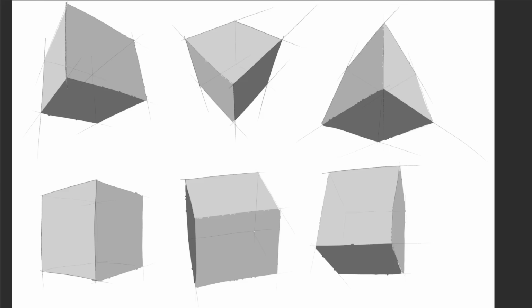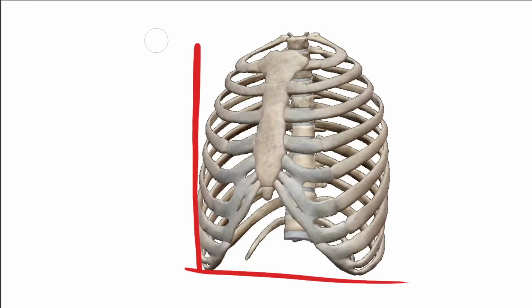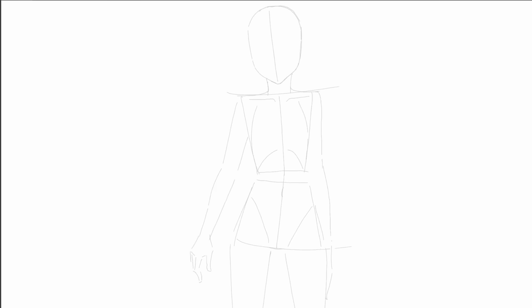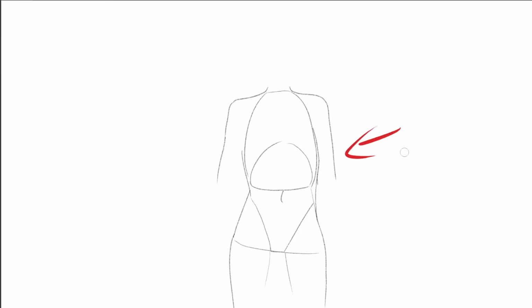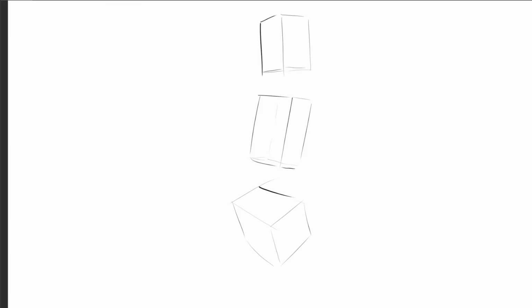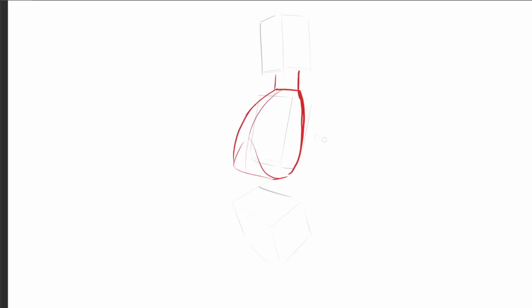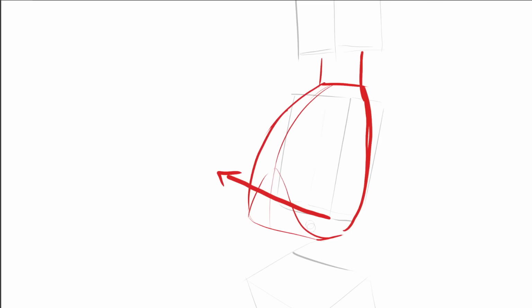Now let's say we're trying to draw the ribcage, for example. The ribcage needs to have very specific proportions for it to make the body look okay, because if you make it too small, it looks wrong. If you make it too big, it looks wrong. So let's say we draw a box that's this small. It does tell us how the ribcage exists in space, but then when it comes to drawing the actual ribcage guidelines, we need to make them bigger than the box that we've already drawn, and then the guidelines fall outside of the perspective that we already determined. So now we have to make adjustments, and then everything goes wrong.